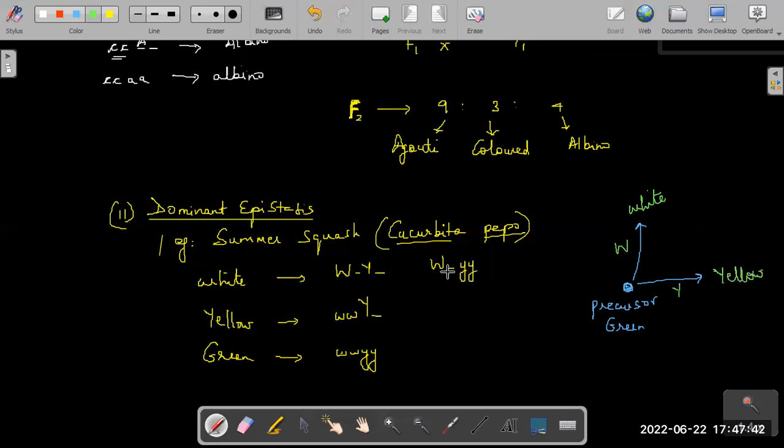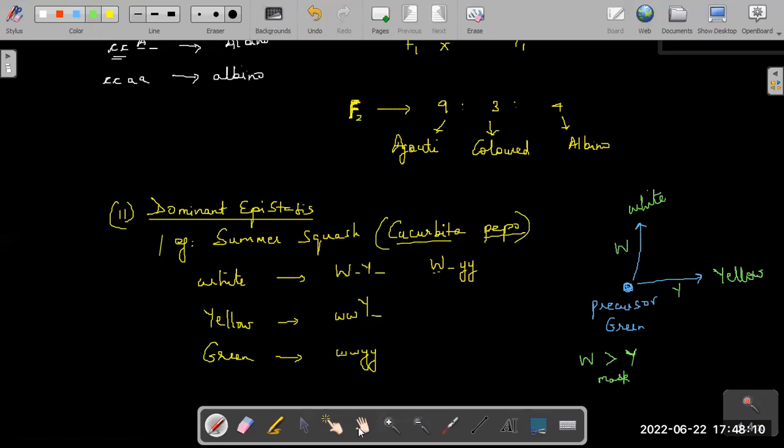But if W is present, you still end up getting white. So this capital W masks the yellow. So W is dominant over yellow. Yellow is also a dominant gene, but who is masking the effect of another dominant gene? W. So W masks the effect of the Y gene product.